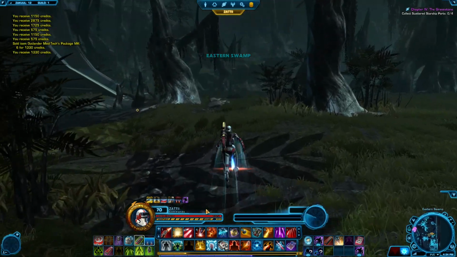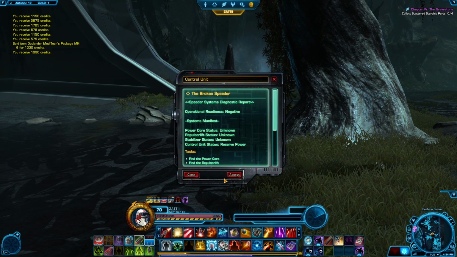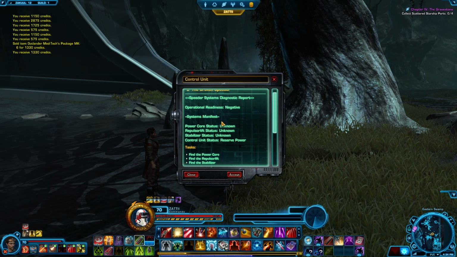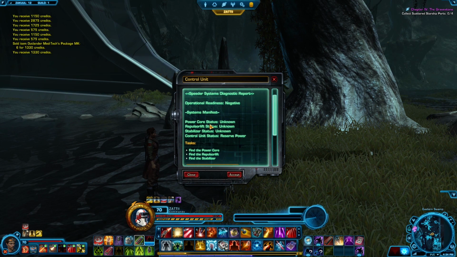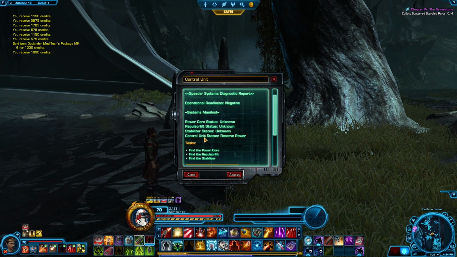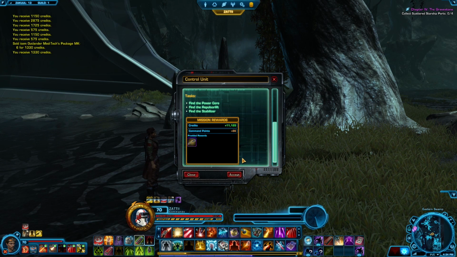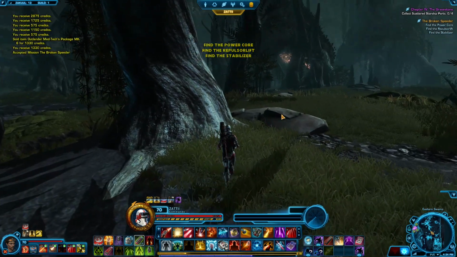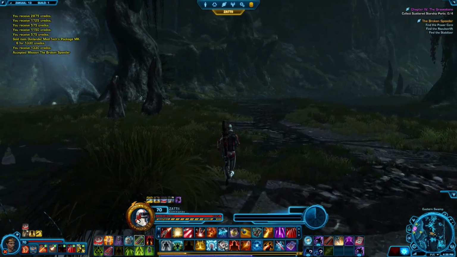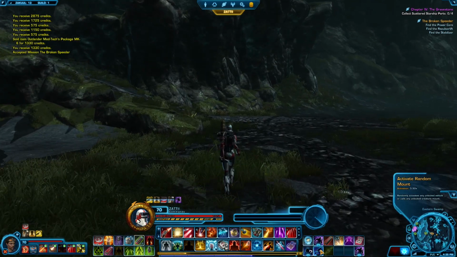Yeah, we gotta fix that hole in the wall. Whoop, what do we got here? Bonus objective. So, speeder system diagnostics report, operational readiness negative, system manifest power core status unknown, repulsor lift status unknown, stabilizer status unknown, control unit status reserve power. So find the power core, let's find all this stuff and we'll get ourselves a new speeder bike, sure. Alright, so let's move forward here. There's one right in front of us here. Let's hop on our own mount here.